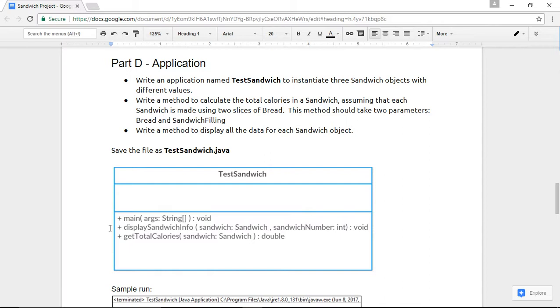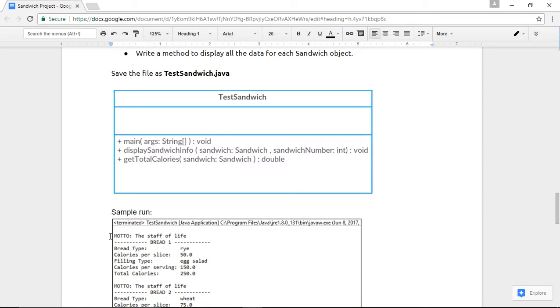There are other ways to solve this problem, so my way is basically to make it a little simpler and just pass the sandwich number, a literal number, to this method here. So you can do other ways. It does not return anything, it just prints information to the screen, and then you have a function or method to calculate the total calories and then returns a type double. Okay, so the calories, it should probably make more sense to use int or integer type, because calories are usually measured in integers, whole numbers, and not decimal numbers. So probably it makes more sense to use int. But in any case, this will be sufficient.